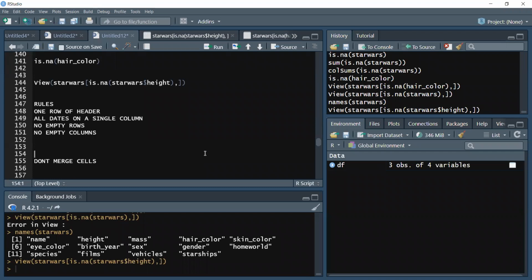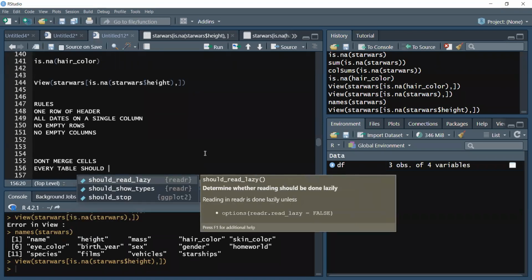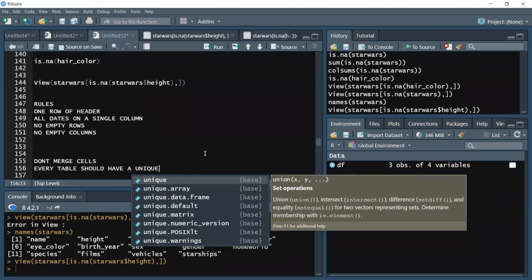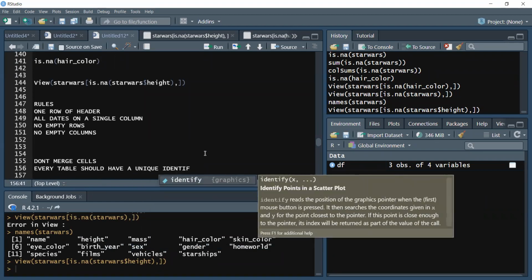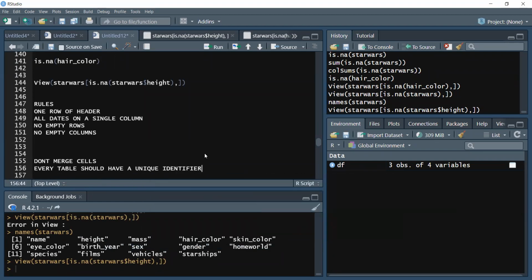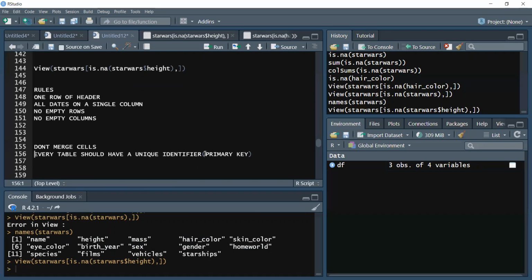Every row should have a unique identifier. So we say every table should have a unique identifier, which is your primary key, isn't it? Now on the group yesterday, I sent you guys one video, right?